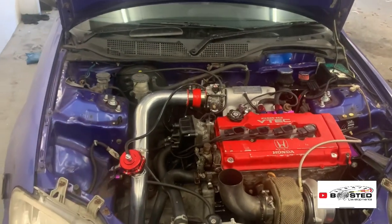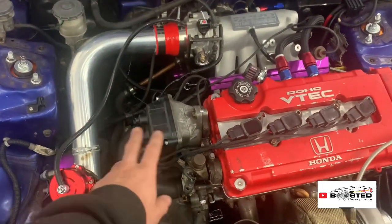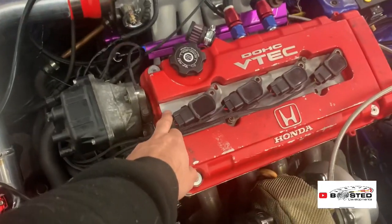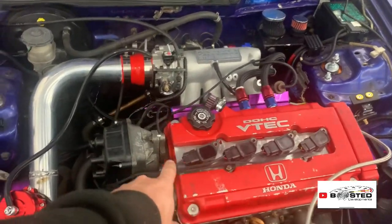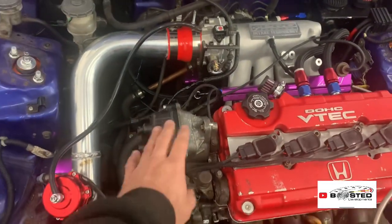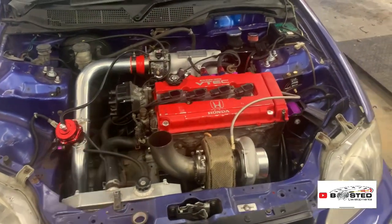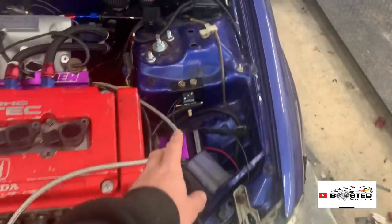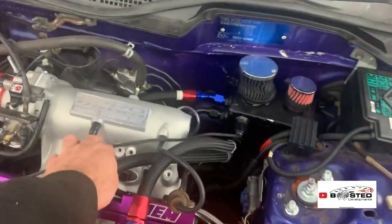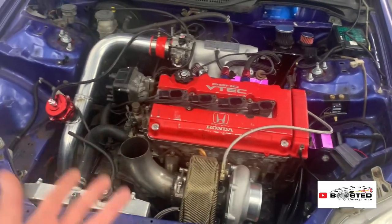Let me jump straight into it. Obviously, I don't know if you watched the last video — I fitted a quite long plug kit. To get rid of that I've actually made up this plate myself, it's not great but it does the job. I've ordered a proper one, and I've ordered a dizzy cap to block off the dizzy. That's literally all I've touched on this car since the last video. The wiring is all out still because I've got to wire it properly — I've been limited with the coil on plug and haven't really had time.